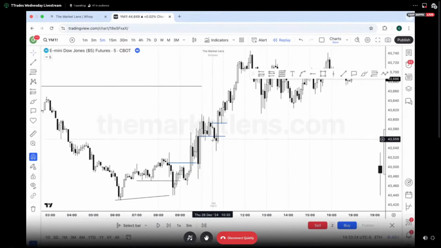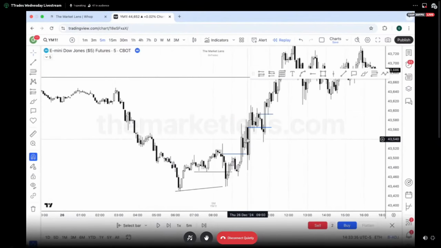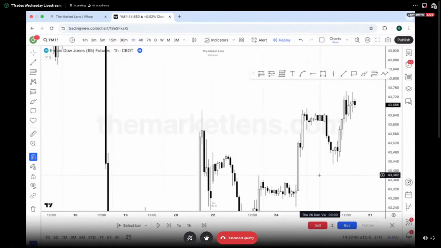So 10 AM opens lower first. You can use this as an invalidation point where you'd want to see the 10 AM low created from. Then we run out the short-term low and create a nice opposing candle. Yeah, you can take that. That's what I traded there. Even the previous day had another model.